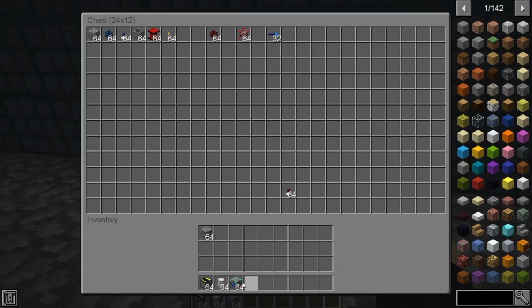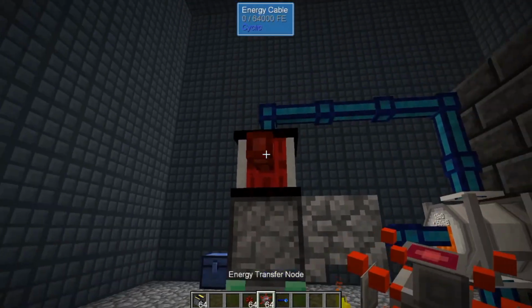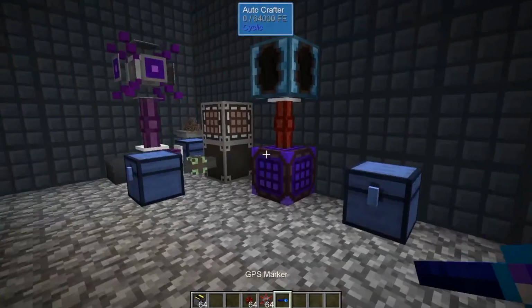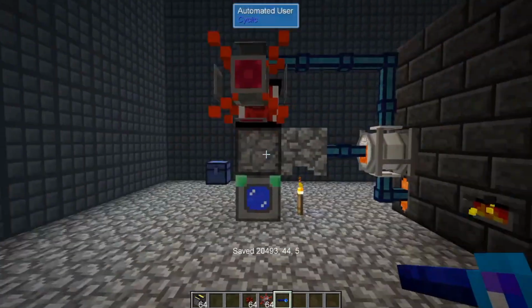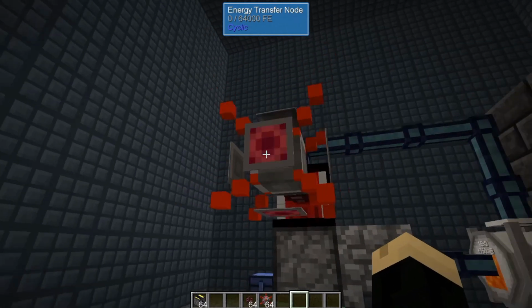Let's look at those. Grab our power source, this, and another GPS. We're going to take that, put it on the side, you can put it on the top, whichever's easier for you. Put it in there. We're going to take our GPS and connect it to this battery, just like we did a moment ago. We're going to put that in here, put that up here, transfer rate maximum.